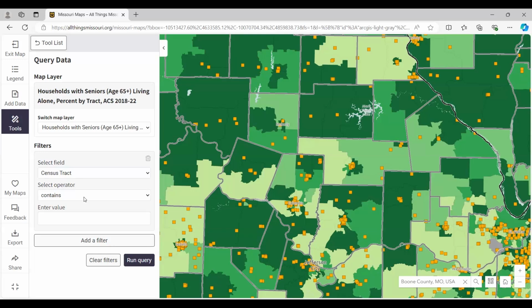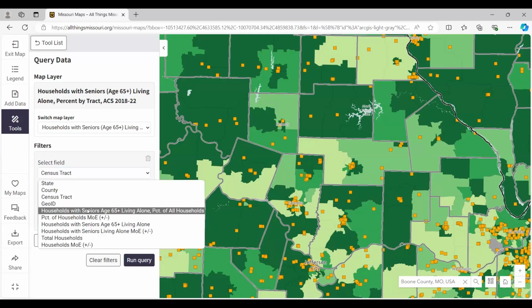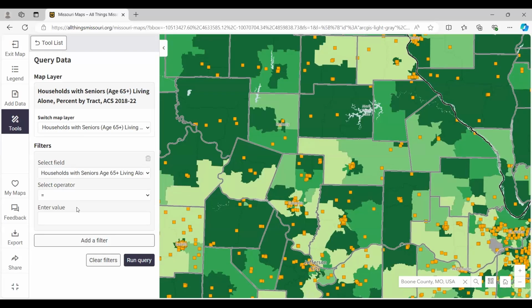And for my criteria, I'm going to choose, not census tract. I'm looking at households with seniors age 65 plus and the percentage of households. So I'm going to choose that as my field. And I'm going to choose greater than as my operator. And what that'll do is it'll allow me to see census tracts with whatever percentage value I choose, whatever's greater than that, households with seniors age 65 plus living alone.